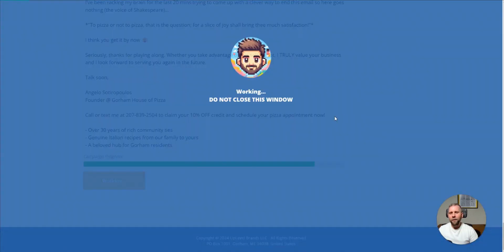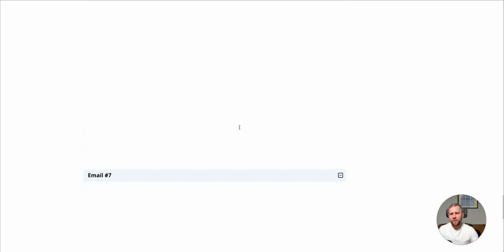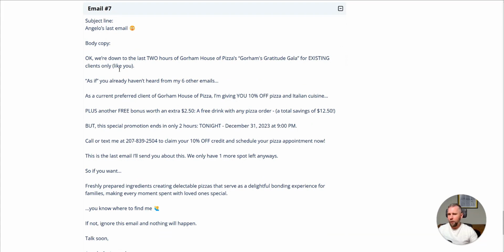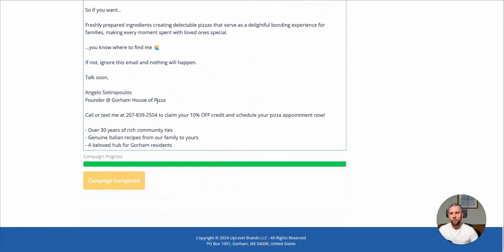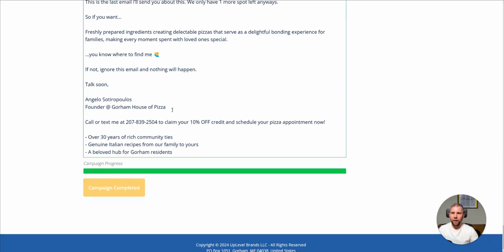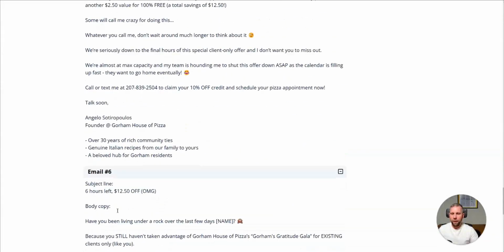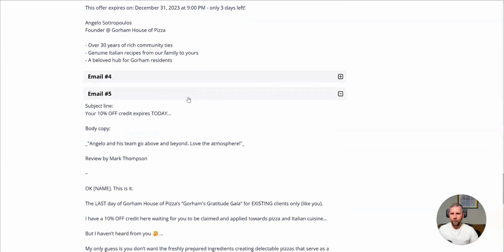And then the final email number 7 is sent out on Friday at around 8 p.m. at night. And it's just a last call email that says, hey, this is our last email. We're letting you know we're shutting this sale down. This is your last chance to buy, or you're going to have to buy at the normal price tomorrow. So this email, we notice we get a lot of sales coming in at the last minute because people are procrastinators. And so that's the 7-part email campaign that PeteBot creates for whatever local business that you want.